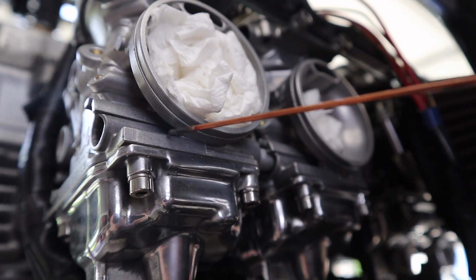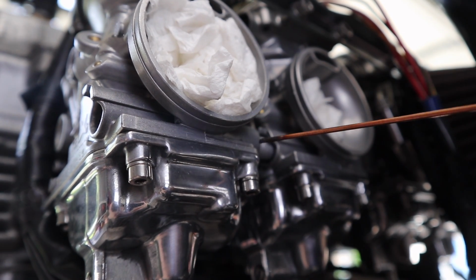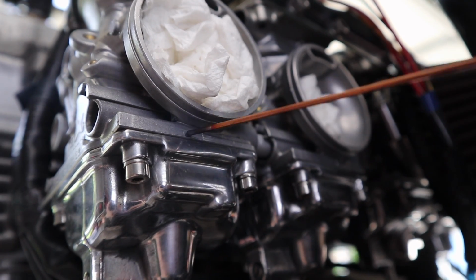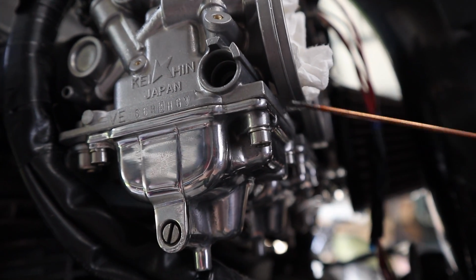So I trimmed it here, but across the bottom of the bowl, actually I'll show you on the other side. So where the actual rubber flange comes around here, from about here to here, I actually shaved a little bit more off the bottom section than I did around the rest, just so that it cleared this, because this part here actually sticks out more than anything else. So this is pretty much the part where I spent a little bit more time.